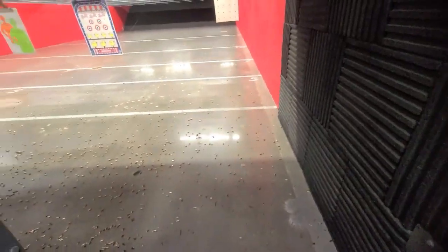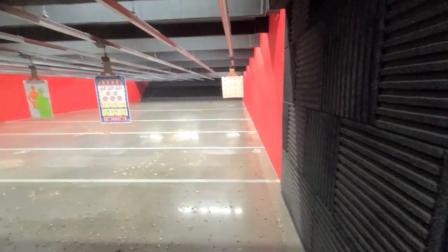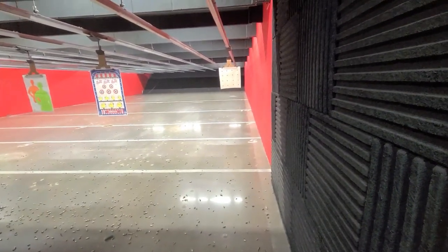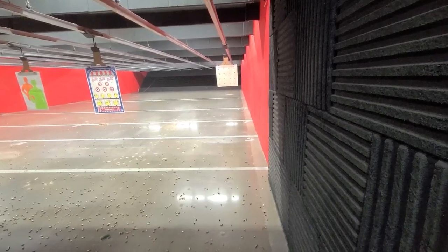All right, so I'm gonna set you up. Actually, I'm gonna try and get on the target, and I'm gonna shoot the P938 again. All right, center dot and the center of the target, P938, 5 rounds, 7 yards.